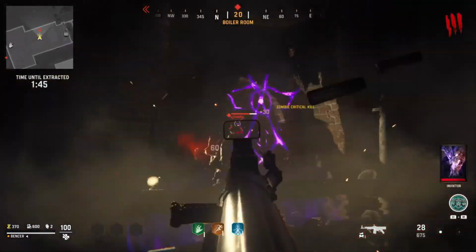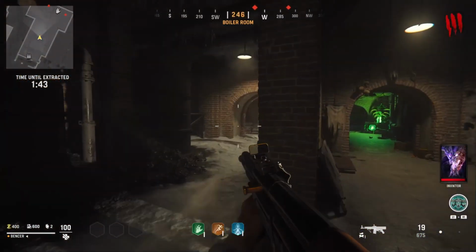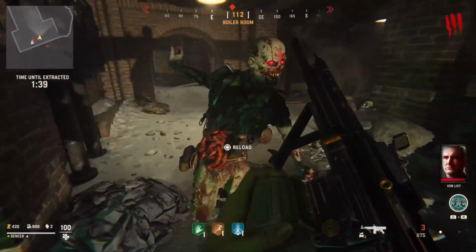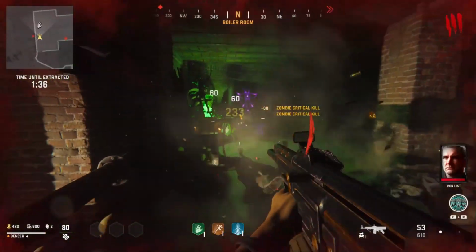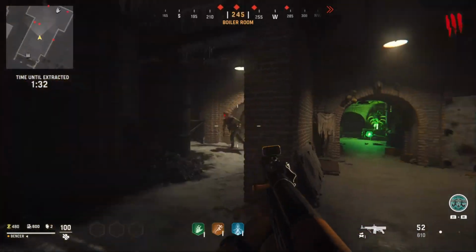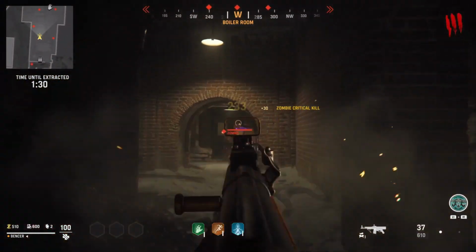Let's get it. For our number 5 spot, we have the STG, and actually, this isn't too bad of a rifle. It is only round 4. I got a Pack-a-Punch 1. It looks really good, and also, I don't have Deadshot Daiquiri. And this weapon, it is great.